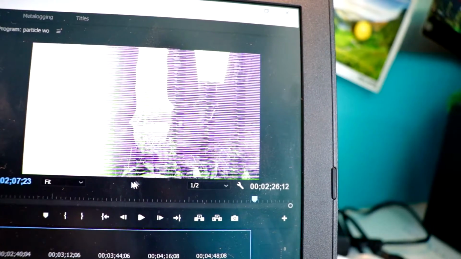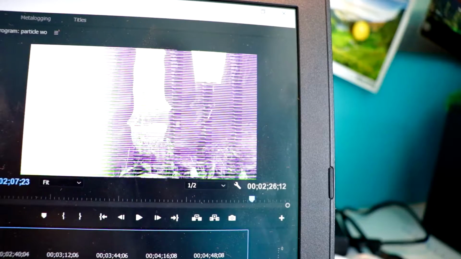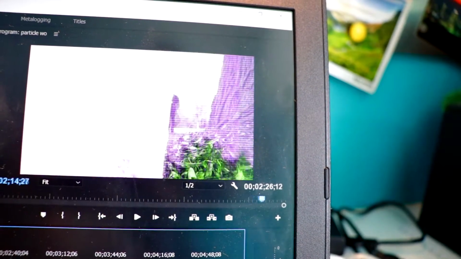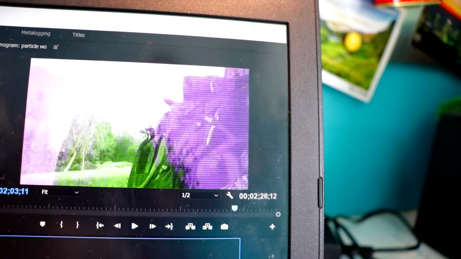So this is a video like I just imported it. Every video that I import is like this. Images as well, and I really don't know how to fix this. Even when I go to call it, it's still the same thing. Don't tell me to update my drivers, I already did that. Don't tell me to install it again, still the same issue.